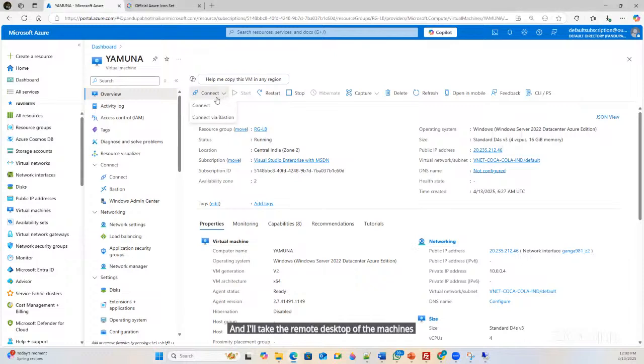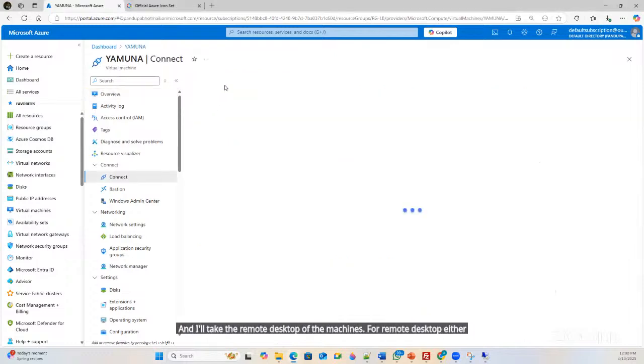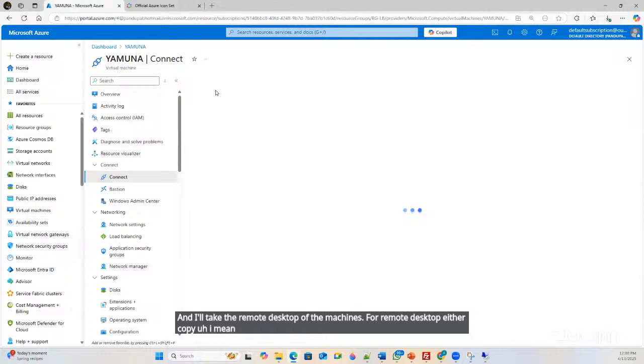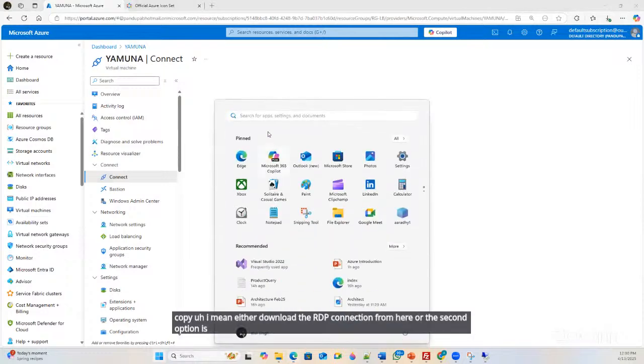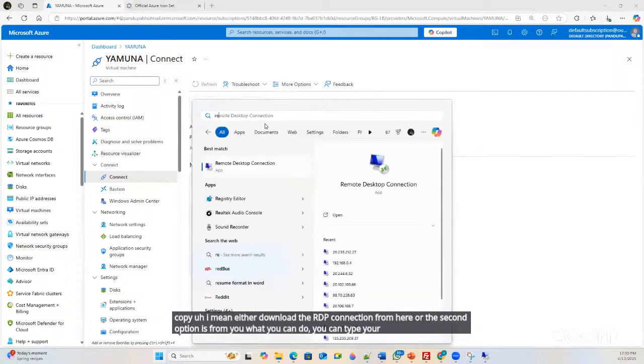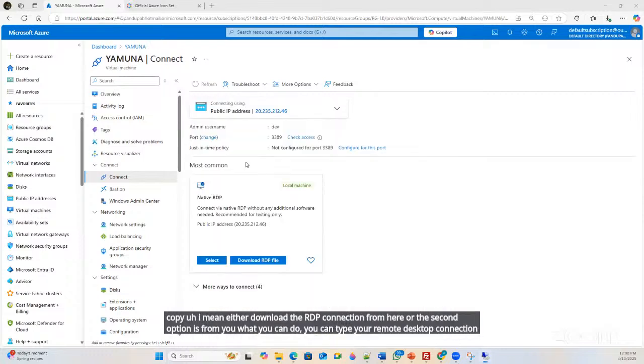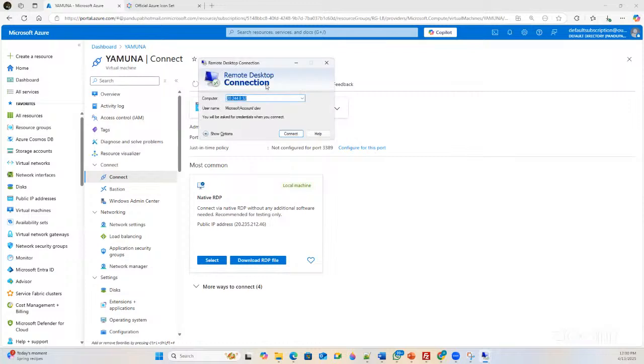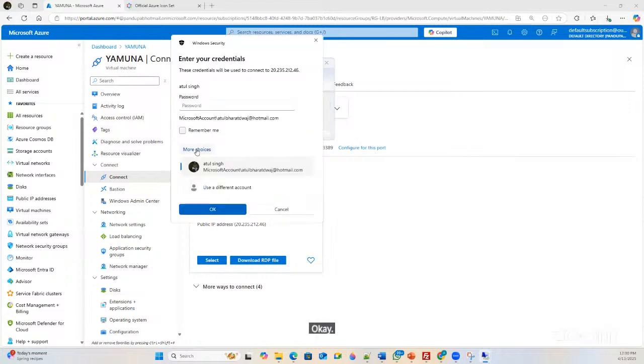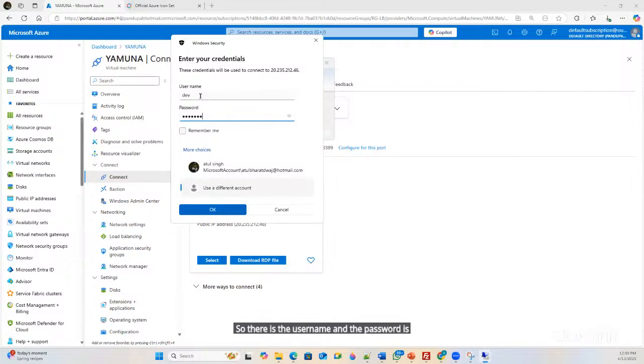For remote desktop, either download the RDP connection from here, or the second option is to type remote desktop connection. The username is dev and the password is India at 123456.